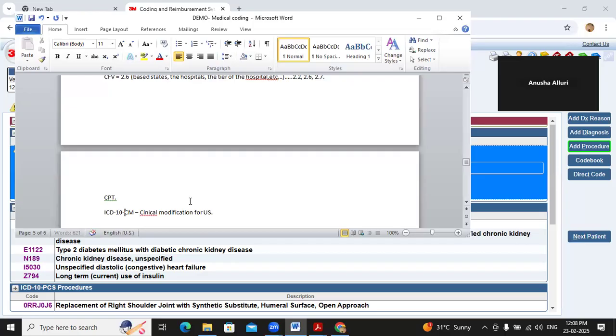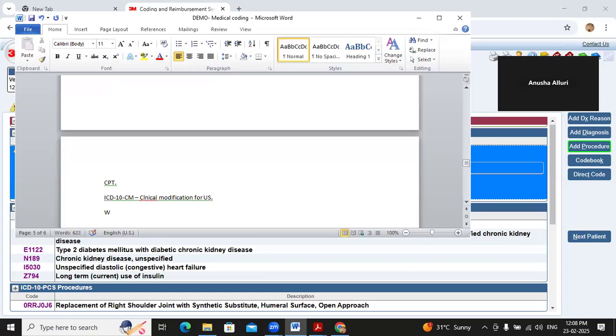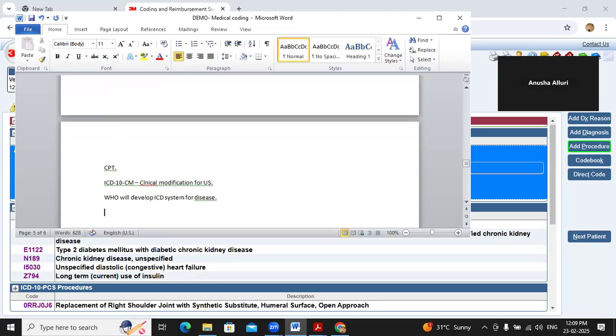Basically, ICD-10 was developed by the World Health Organization for statistics purposes, disease statistics, and so on. They developed the ICD-10 system, but the US modified their ICD-10 for their circumstances and culture.